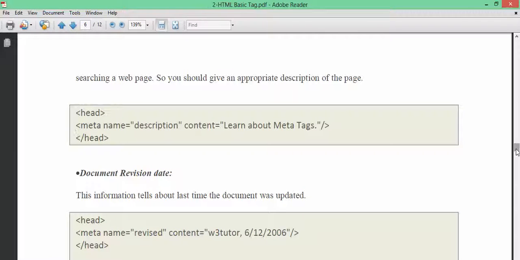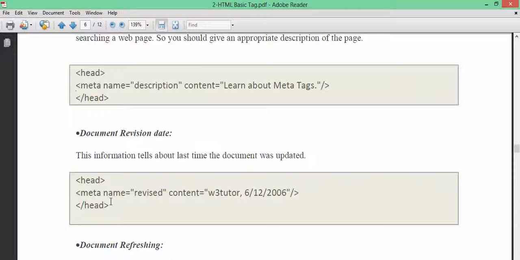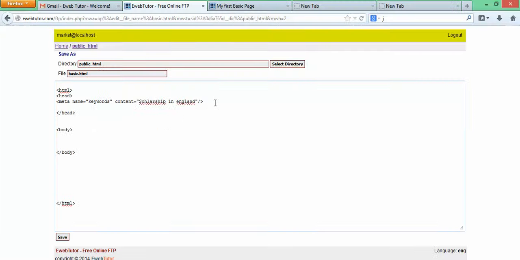Another thing that we have under the head tag is also a meta tag, but this time it is talking about the document revision date. Let's copy this now and let me explain what we mean by this. This is a meta tag with an attribute name, and the name has a value of revised. Sometimes you search on Google and a site is displayed, and Google tells you that this site was updated on a specific date. If you want Google to have information about when you last updated your site, you use the meta tag name revised, then the name of your site, a comma, and the date in this format, the date you last revised the site.